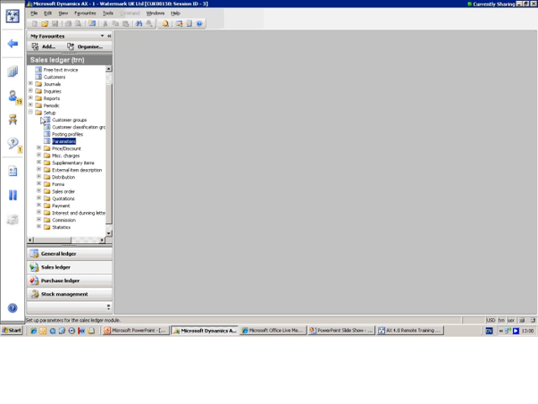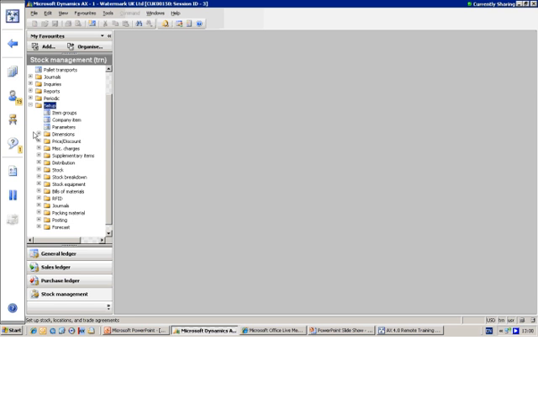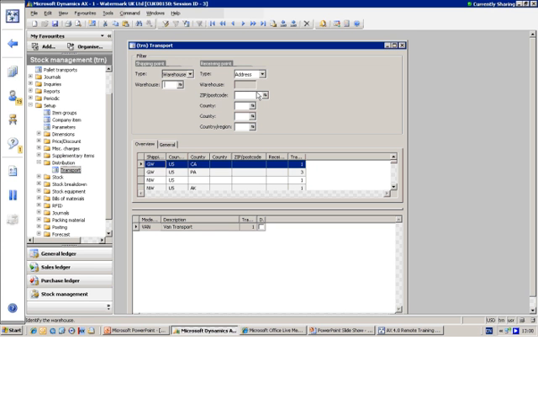So we move to our stock management or inventory management module, and it's in the setup folder, distribution, and transport. So in this form, you can set up the transport times for different countries and different warehouses.